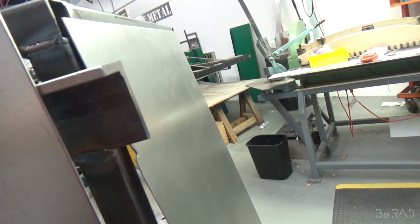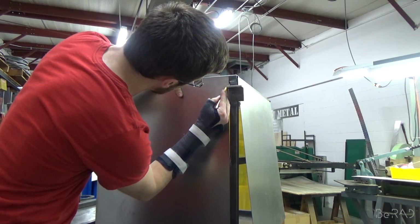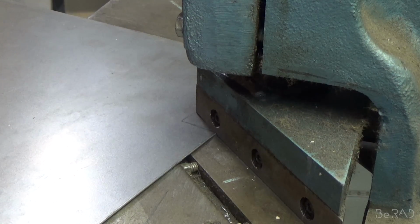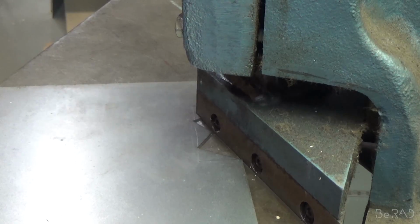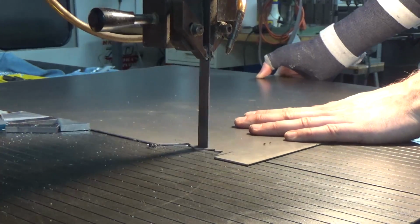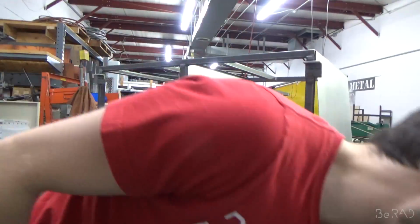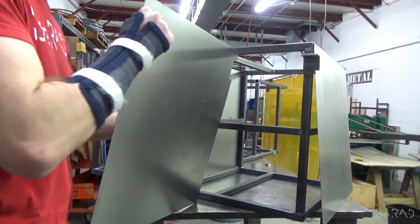So now we have to make a little cutout for this bracket again. So I've got my general box marked out there. It's really crappy, but it doesn't really matter. I'm just gonna take off as much material as I can. Then we'll go over to the bandsaw and clean it up. Alright, so I got all of those edges sanded, got all the sharp stuff on the cutoff ground off.